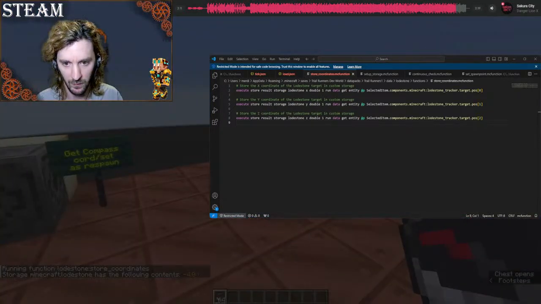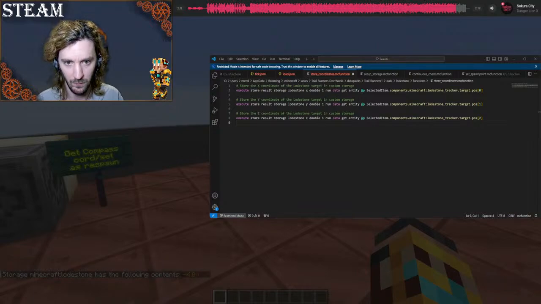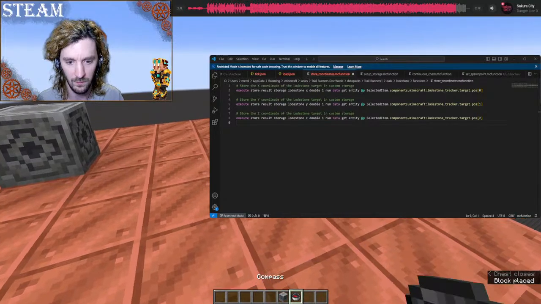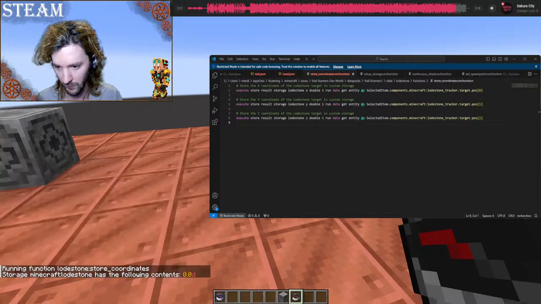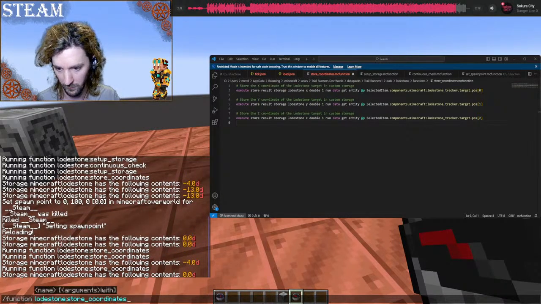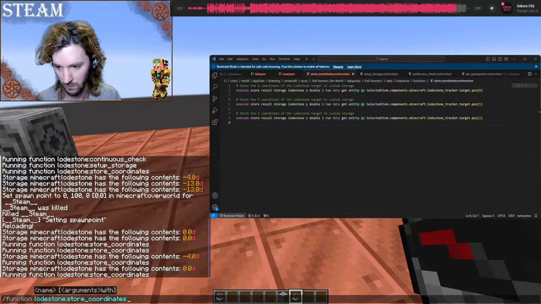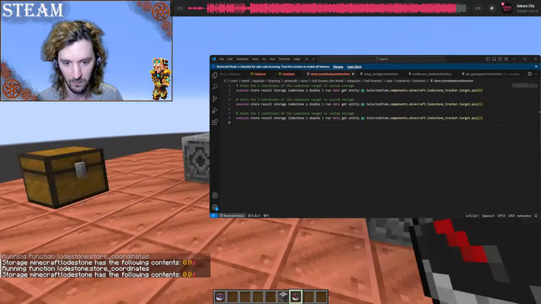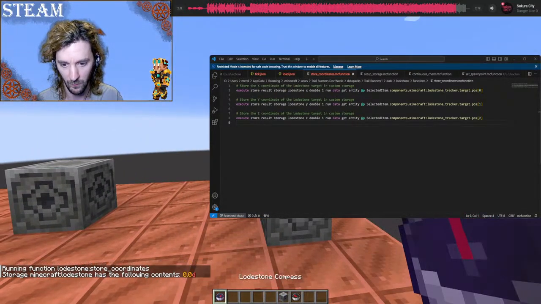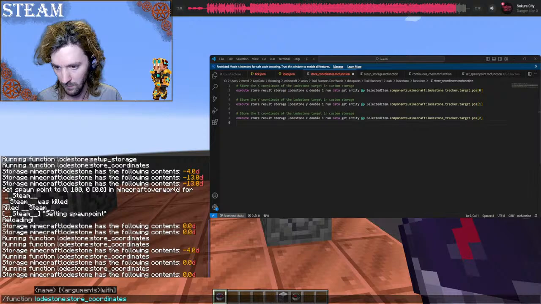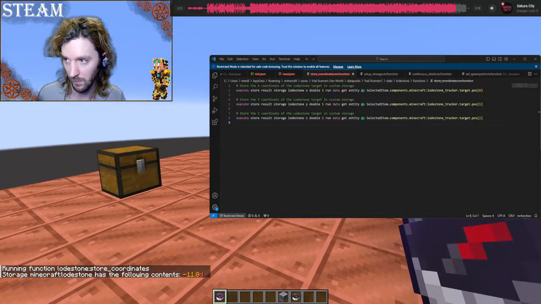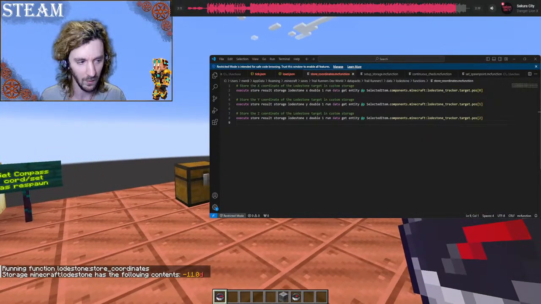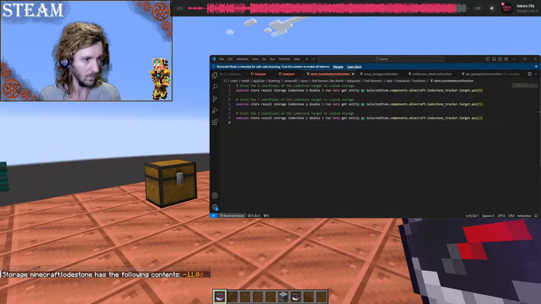Now let's really quick just try something else. We're going to grab a lodestone and a compass. We're going to put these away. So I click this here, and I do that, and then I run this again, and then I run this. Didn't work. Let's try it again. It's not changing. Is it because it's not the one I have in my hand? Yeah, okay, so it should work. When in survival, it should work fine because you'll click on it and it will set it. Okay, that's good. Alright.